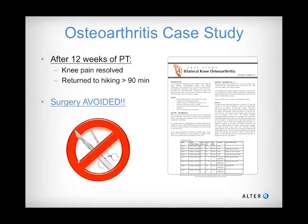So if you go to a surgeon, you go to a physician, that might be the first thing they recommend, when the first thing they should recommend is physical therapy. So I think, you know, as therapists, we hold a very important role in educating patients that they have a choice. If they go to the doctor, the doctor is going to recommend what they know, and they're going to try to solve a structural issue. But a lot of times we know that with structural issues, what shows up on an MRI doesn't always correlate with what we see in our patients.